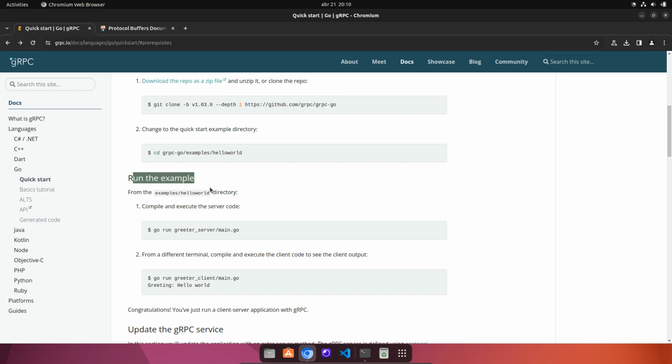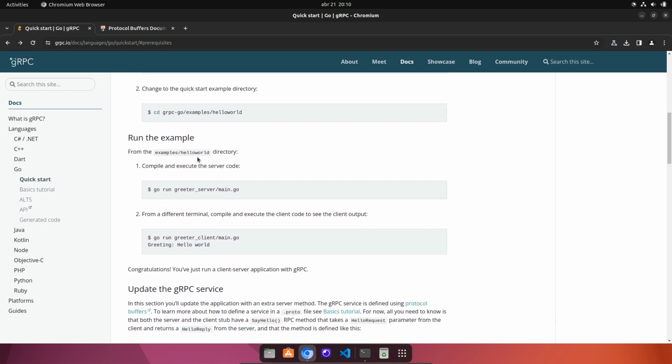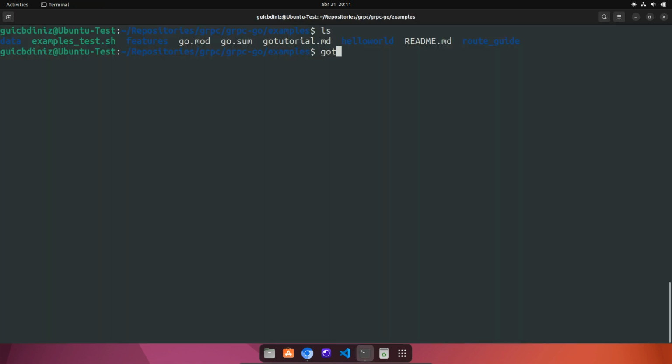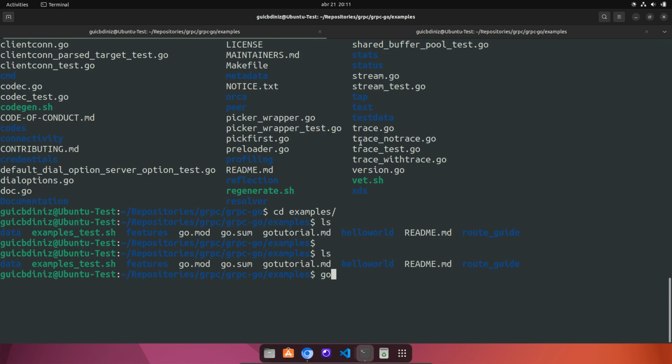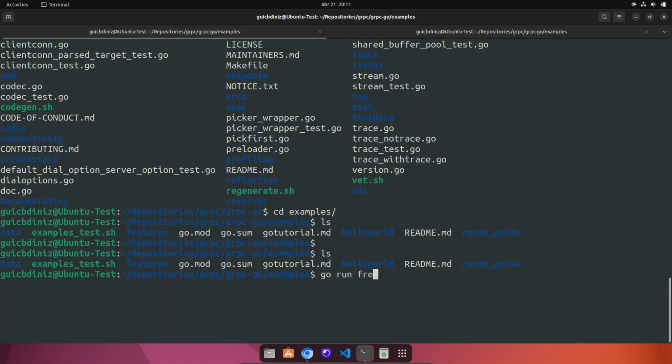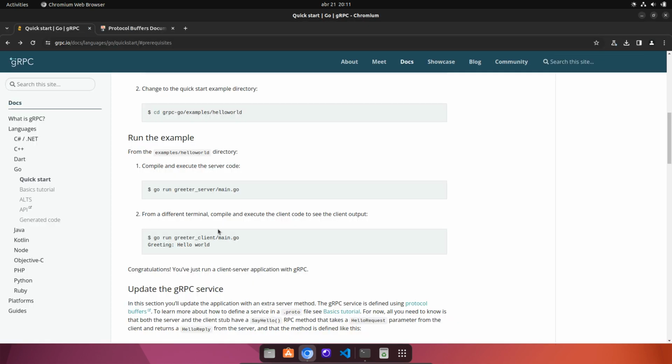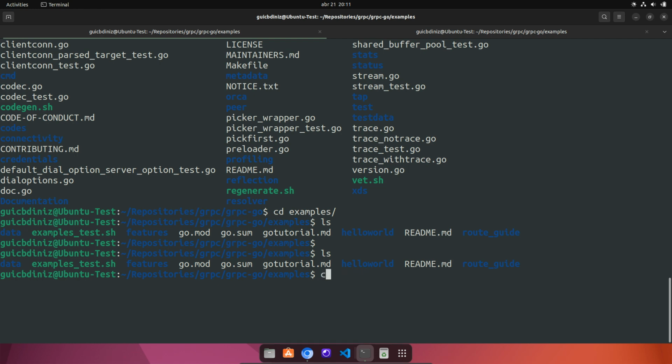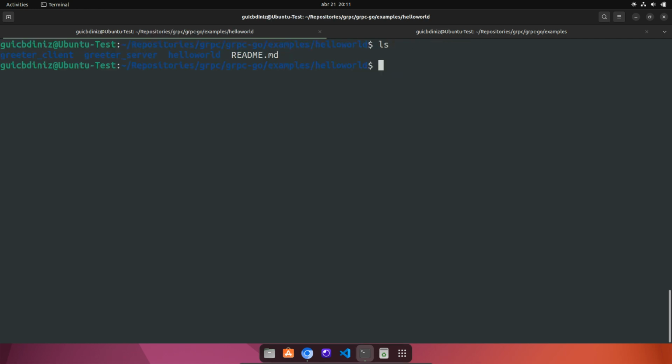So we can run the example from examples/helloworld, compile and execute the server code. I'll need another bash to run the client. Greeter server. Wait, oh yeah, I need to go into the helloworld directory. There you have it.